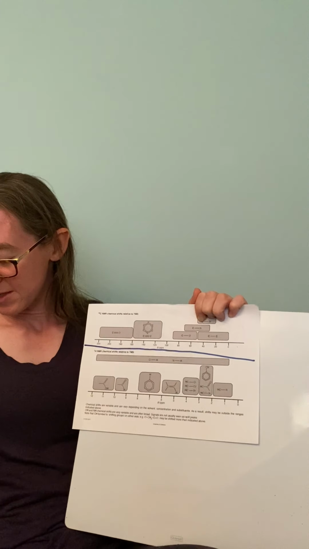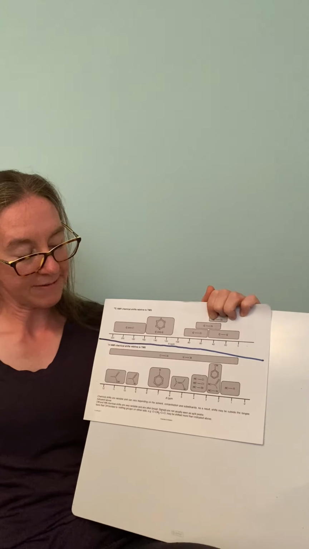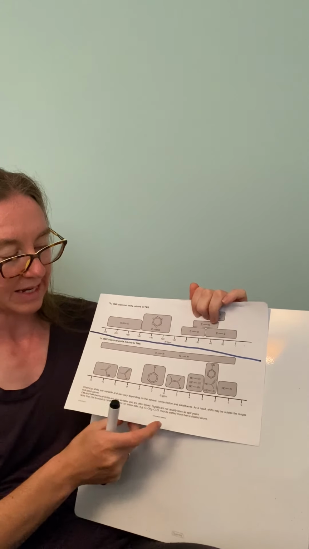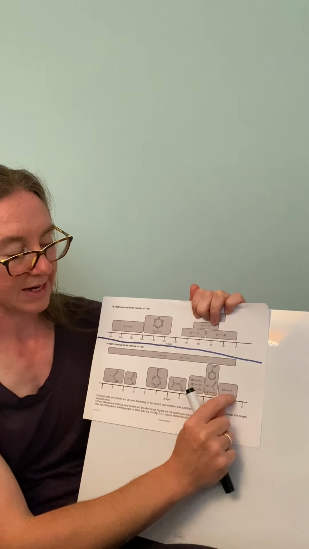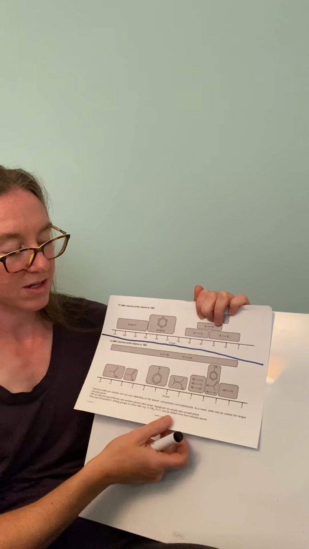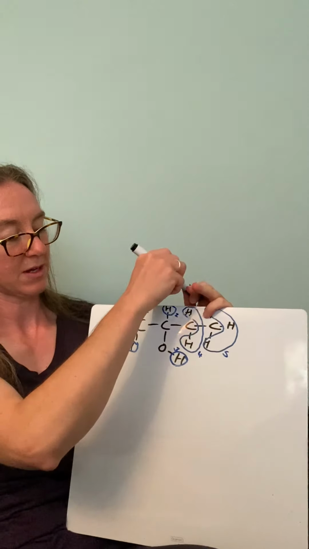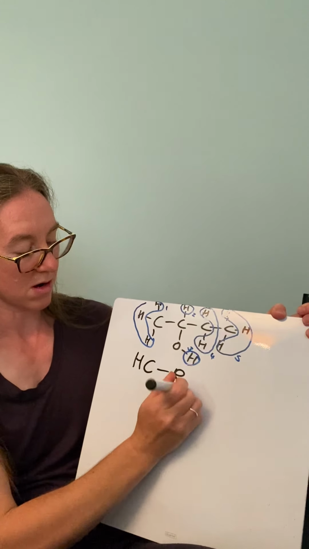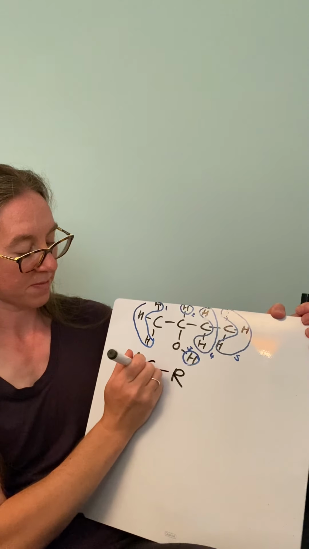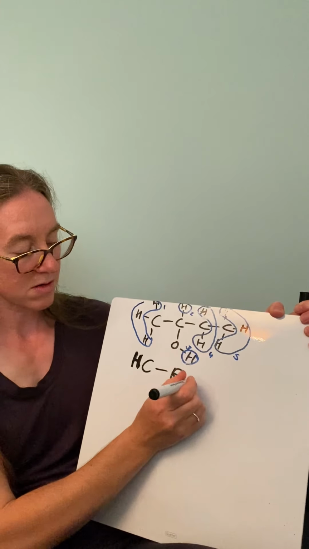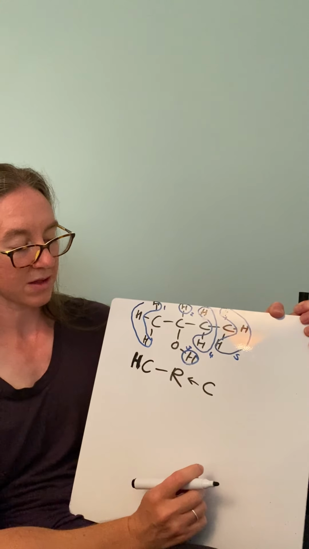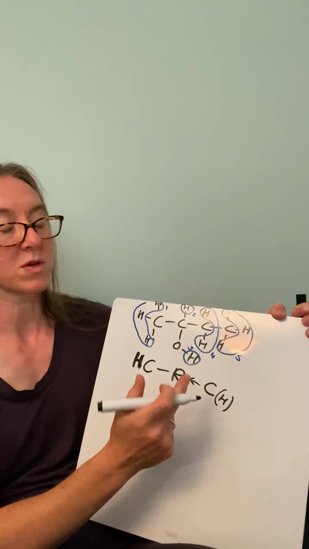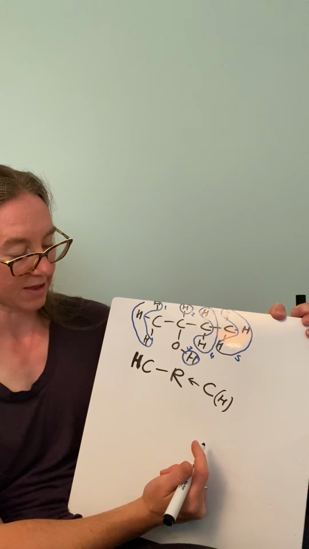One thing I want to expand on is, I think you have to be careful. I think this is a little bit misleading. If we look, for example, at this first little bit here, it says HCR, right? So what does that actually mean? HCR, and the H is bold. What they mean here is that R has to be another carbon, or it could actually be a hydrogen, but it can't be an oxygen or a nitrogen or a halogen or anything like that.